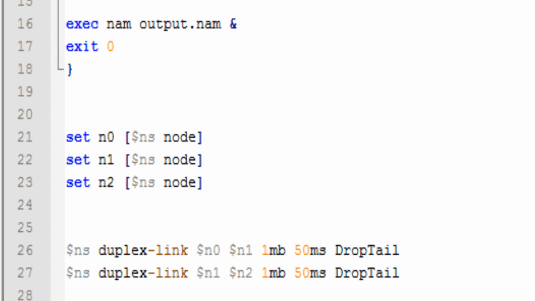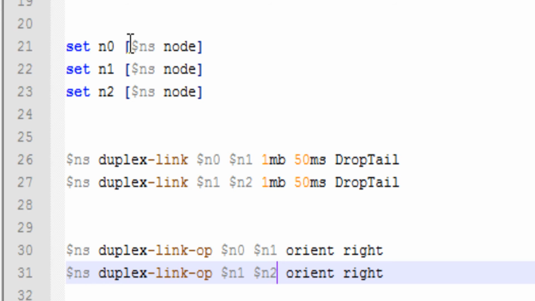and N1 to N2. It's gonna be the same. I'm not going to change anything right now. It's going to be from N1 to N2. Right. So now we basically set up a type of connection between N0, N1 and then N2. Then here we are just saying that N1 appears right side of N0, then N2 appears right side of N1.